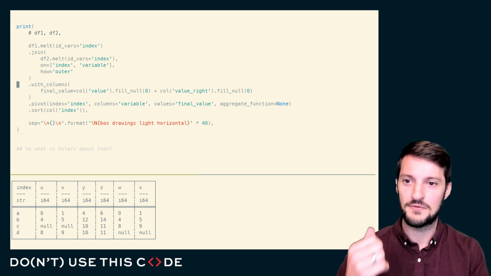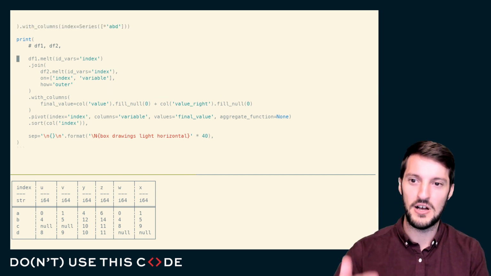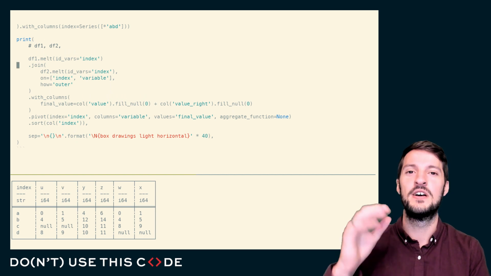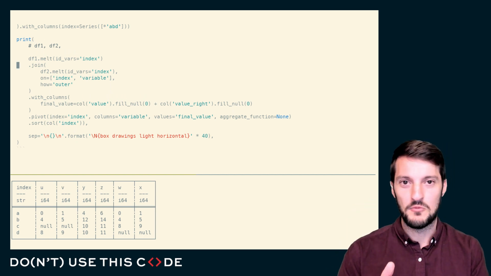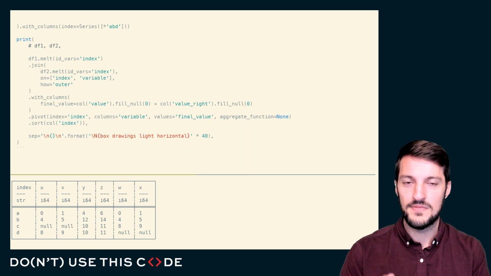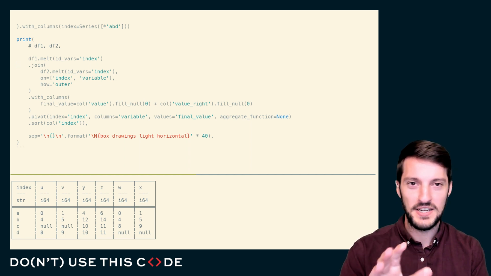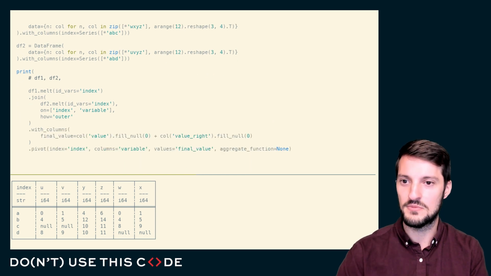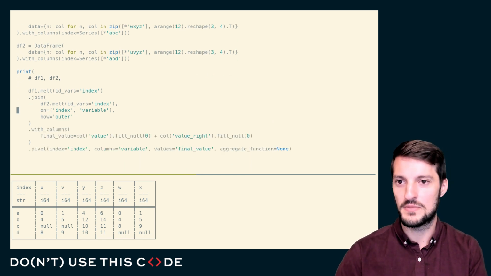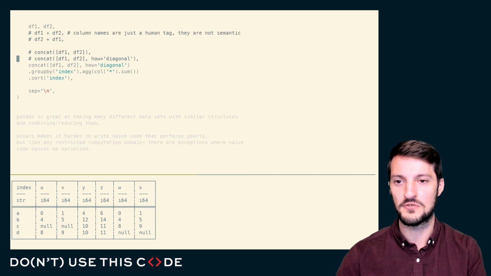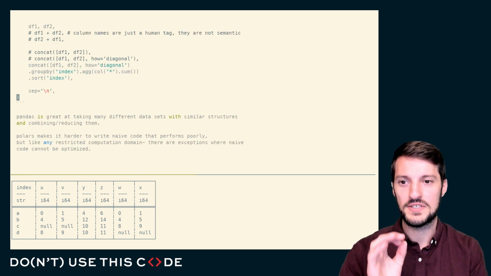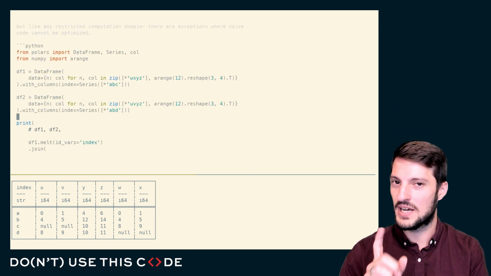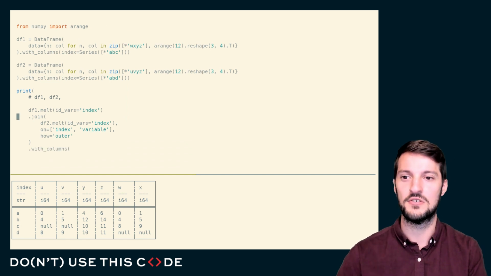And here you can see I've done a melt, I joined with columns, final value, pivot, sort, all in what pandas did in one line of code. And I'm not going to say that polars is always more verbose than pandas because the inverse can be true. And especially saw here, I performed the same computation with 3 lines of polars code. But what this is trying to show you is that it's not impossible to write bad polars code. And here's why this polars code is bad.